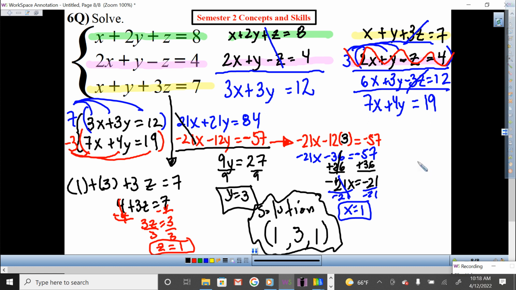So here goes the process one more time. What did we do first? We changed the color for all three of them so we can keep organized, and then think, which variable am I going to eliminate to start with for all three? We didn't go with x. We went with z. Could we have started with x? Yes. Just rewrite them and then cancel the x's by changing one of them. Same thing for the other, and so on and so forth.